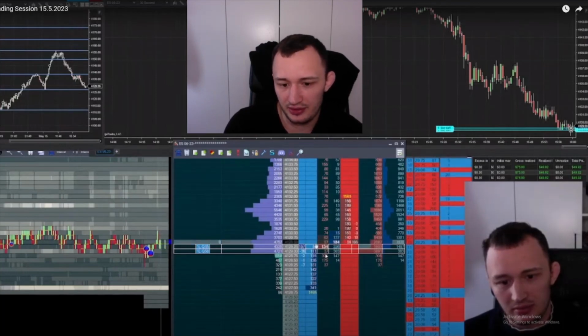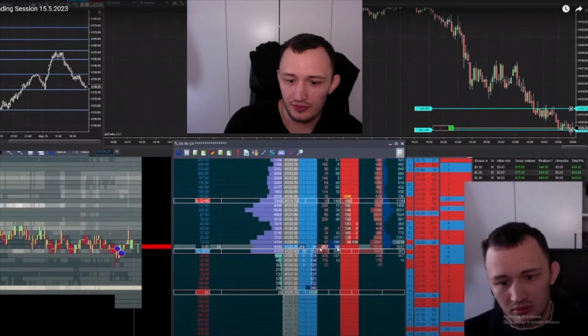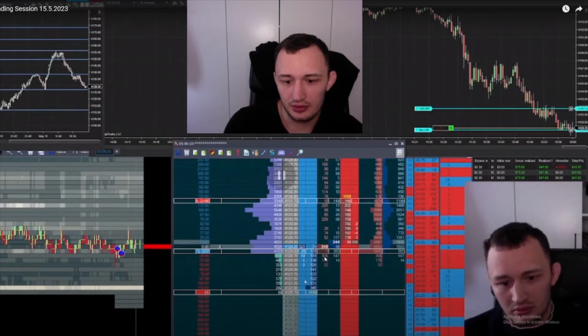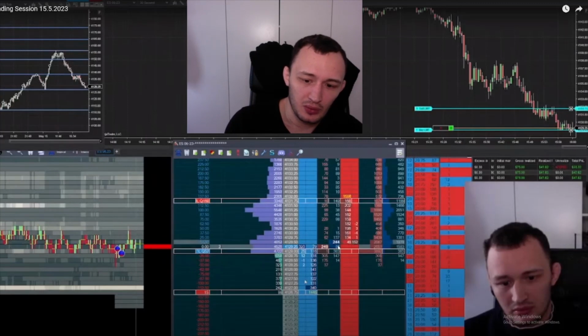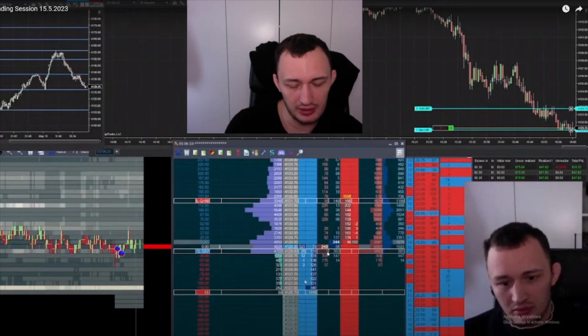So I'm hoping to get filled here. Thankfully got filled. The other contract traded just one price. Okay, that's also a good sign. So this area here, this 29s, which was a very important point of interest here. Only one contract got traded here and immediately went bid again. Okay, so it went here and immediately got bid up again. Just one contract here traded. So even more context to say, okay, this is a good long here.